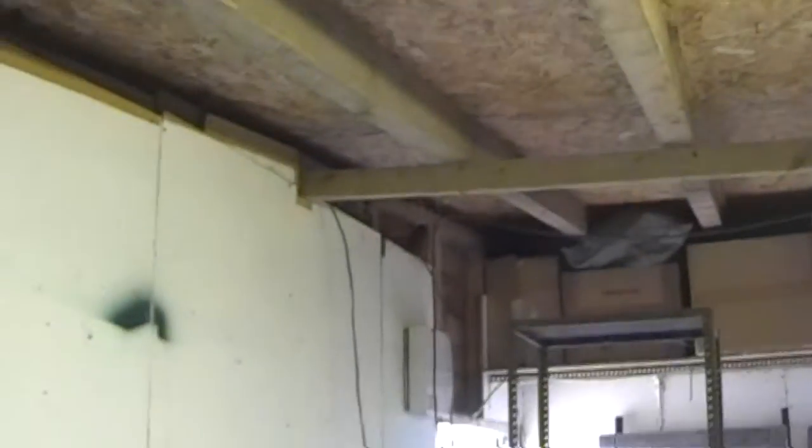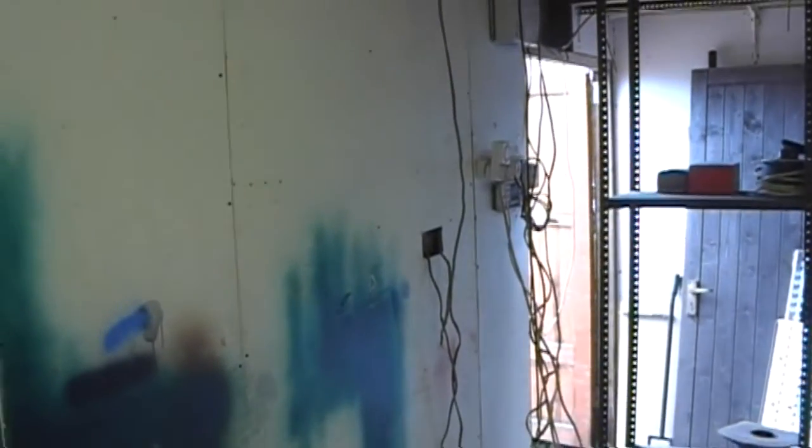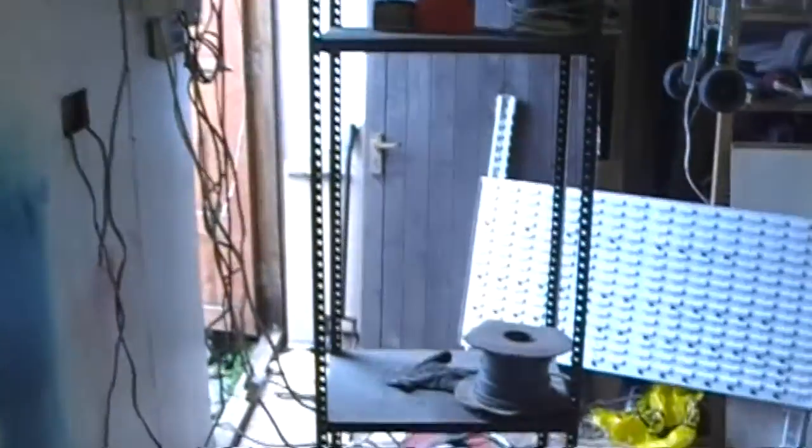I never used any of these holes. I used to have stuff here. I never had any electric in it other than just these lights temporarily rigged up on an extension lead. So we've got to get a proper supply in, and I'm just utilising the awful holes that have already been cut, so hopefully I can square them up. And I've stripped all the boards off that I've got here.